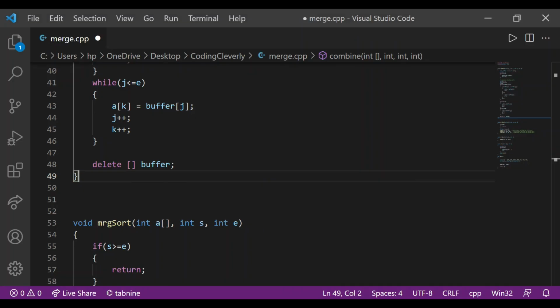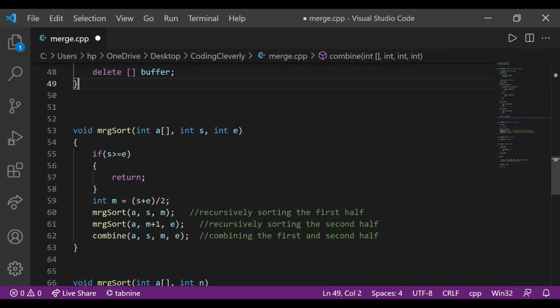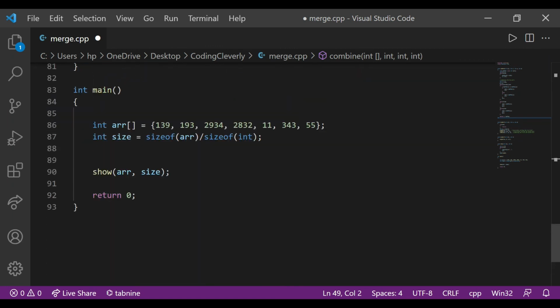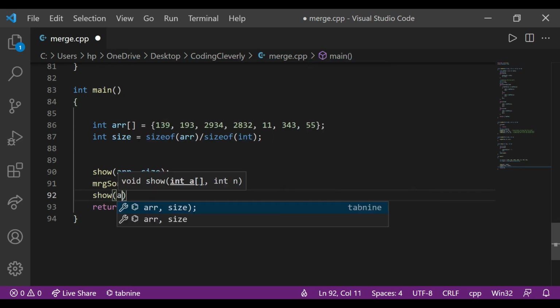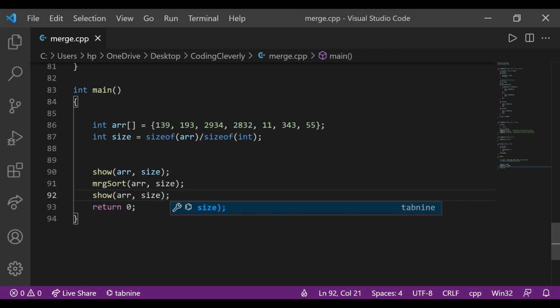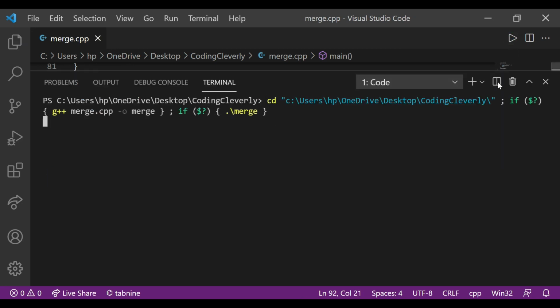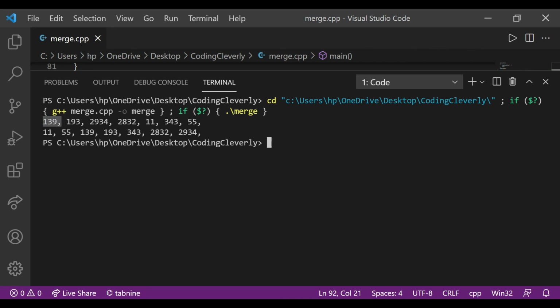Okay, so after that, what we're going to do is basically now implement that code inside of here. So we have this array. Let me pass it into merge sort. Now merge sort is going to accept an array and also the size. So we're going to have the array, we're going to have the size as well. Once I run this code, I'm going to see that array sorted. So let's see. Okay, so we have 139, 193, which is the unsorted array. When you pass it into that merge sort function, we got 1155, 139, 193, all of that sorted.